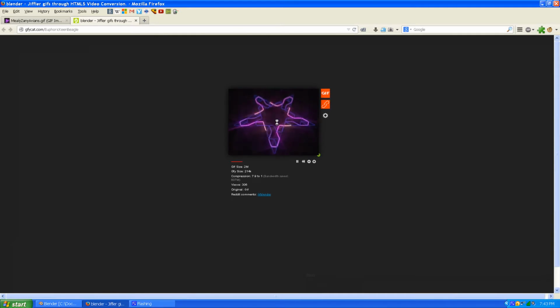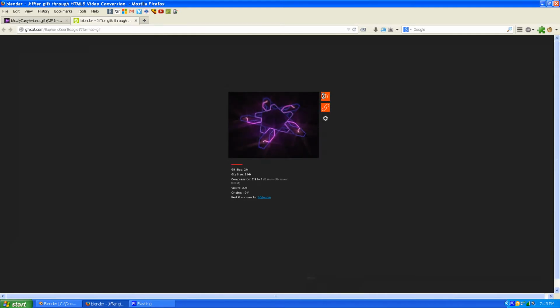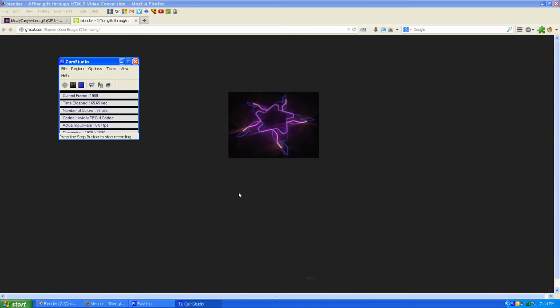I guess it's not showing full size for some reason, but it's this star pattern where the line moves around tracing the edges, which is pretty cool. I'll show you real quick how I did it, and I'm going to pause it real quick because I want to find a forum post that fixed something, but I'll get into that. Let me pause real quick, and I'll get back to it.